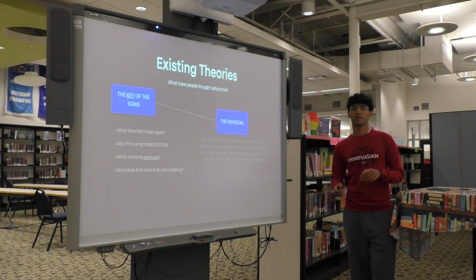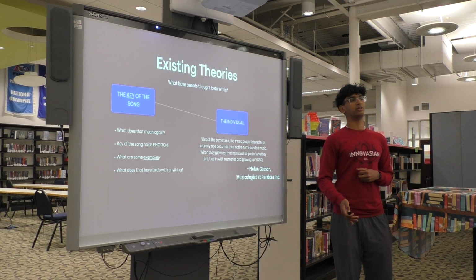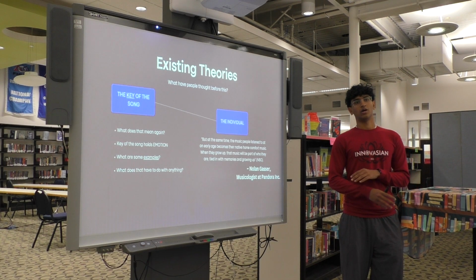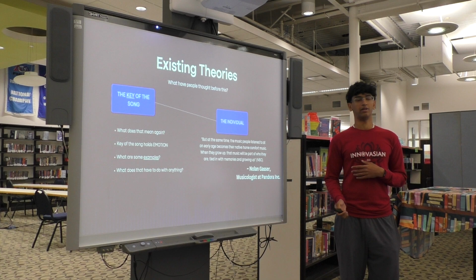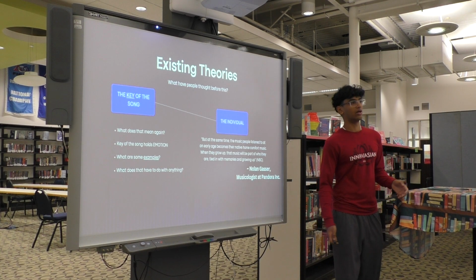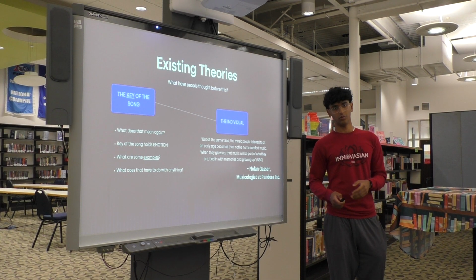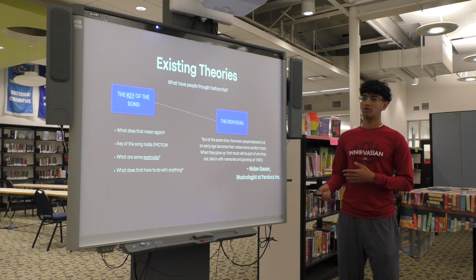So I wanted to get into my research, and I started with what are some existing theories to answer the question that I provided earlier on. According to my research, there are 2 main pools of thought that people think the answer might lie in. The first one is the key of the song. And if you forgot, the key is the system of related chords that work together to convey emotion. So, as I said, the key of the song holds a lot of emotion.